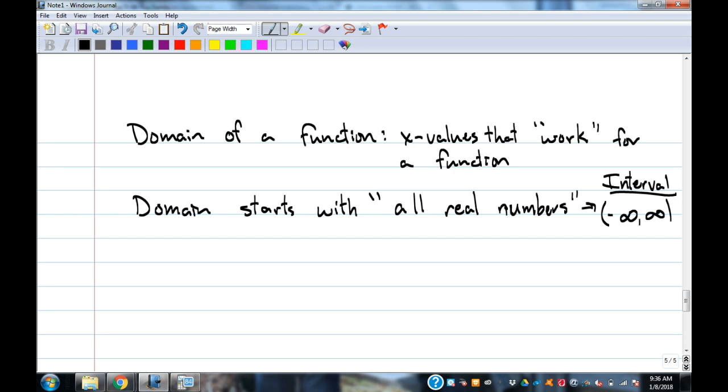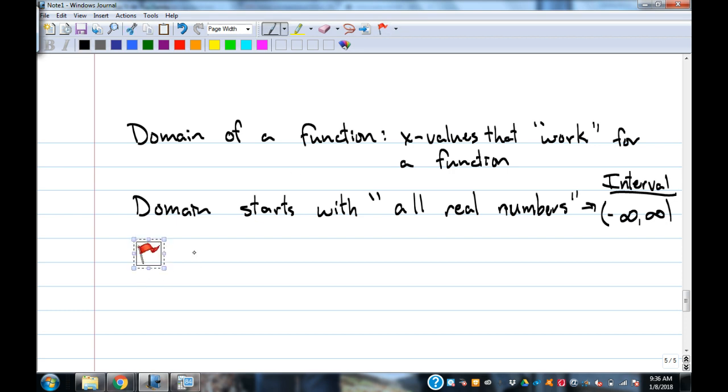Normally, if it's y equals 3x minus 2, like we had earlier, that function has a domain of all real numbers from negative infinity to positive infinity. But there are some red flags that come up that will change the domain of a function, really only two red flags that you've got to remember, okay? The red flags that we're going to look for.